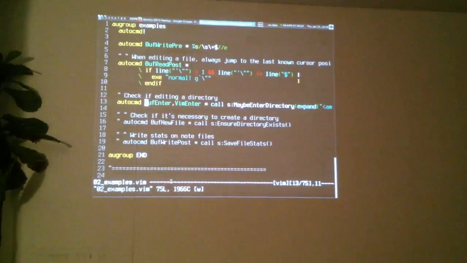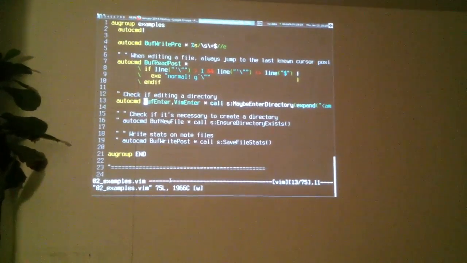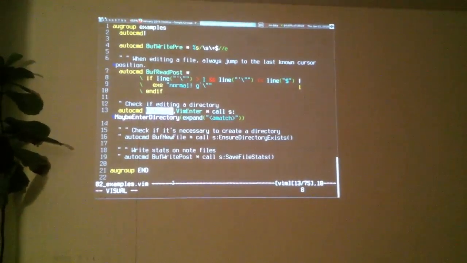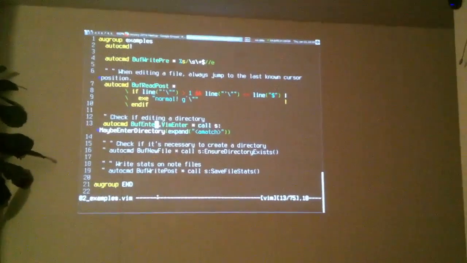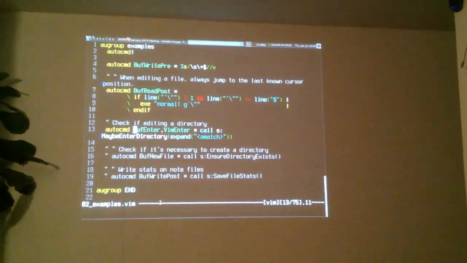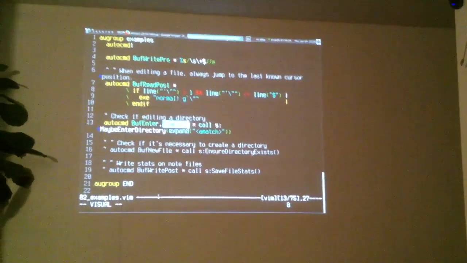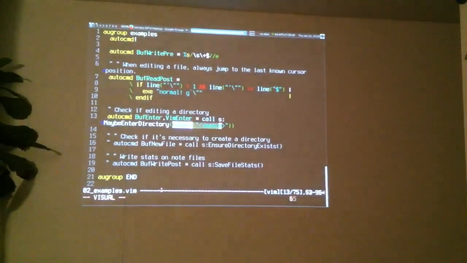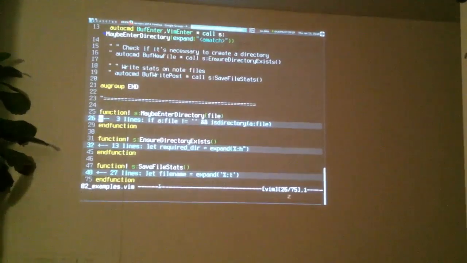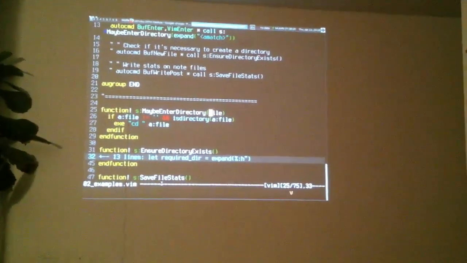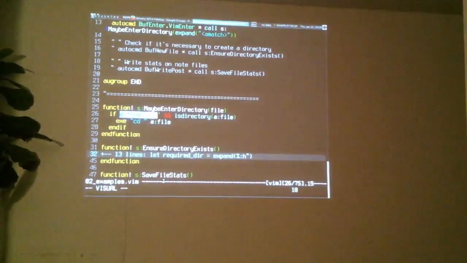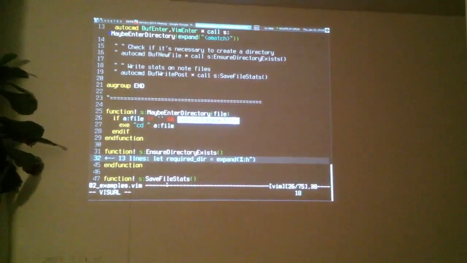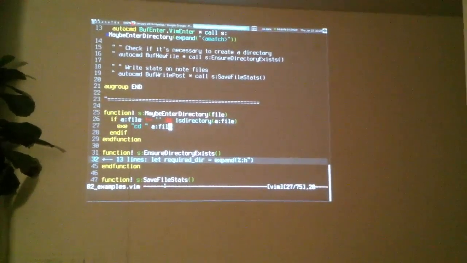Something interesting that I made for myself, which is probably also findable in some wikis or something like that, is, okay, if you're entering a buffer via edit or new or whatever, or you're entering Vim for the first time, then we call this function, maybe EnterDirectory, which gets the file name as an argument. Now if you take a look at this, it's pretty simple actually. Give it the file name as an argument, and if we do have a file name, because maybe we're opening a new buffer, and this file name happens to be a directory, just cd to it.